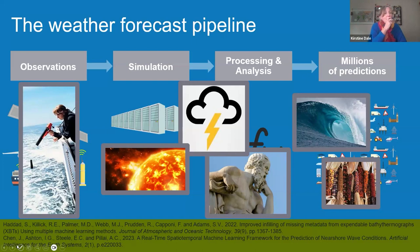Next example, the one of Socrates, so the one in the middle, the image of Socrates. Here at the Met Office, we've used machine learning to develop an emulator or a surrogate that sits within the weather model for radiation. So that's the Socrates scheme. And then on the right-hand side of the image, let's choose the wave one.